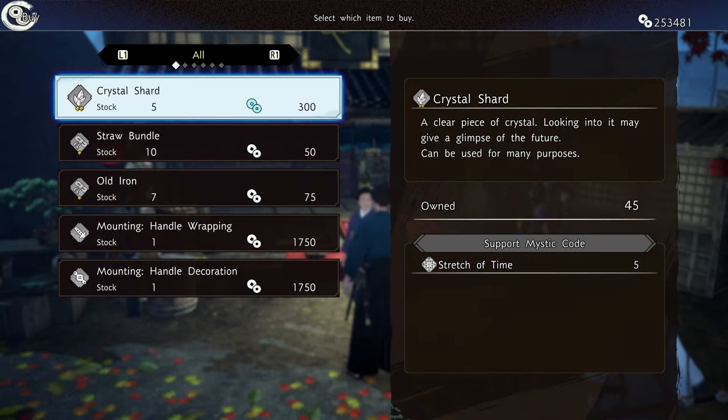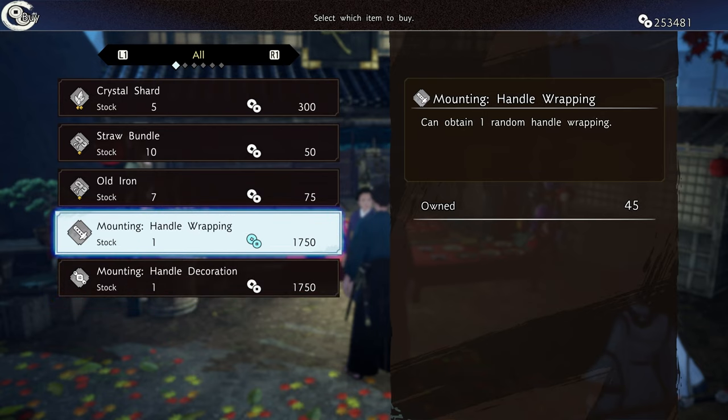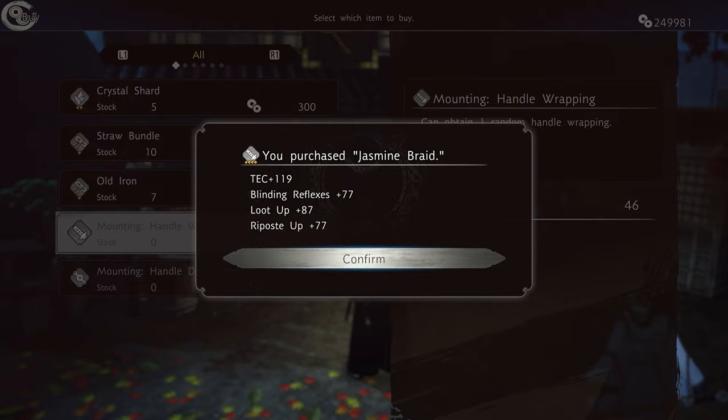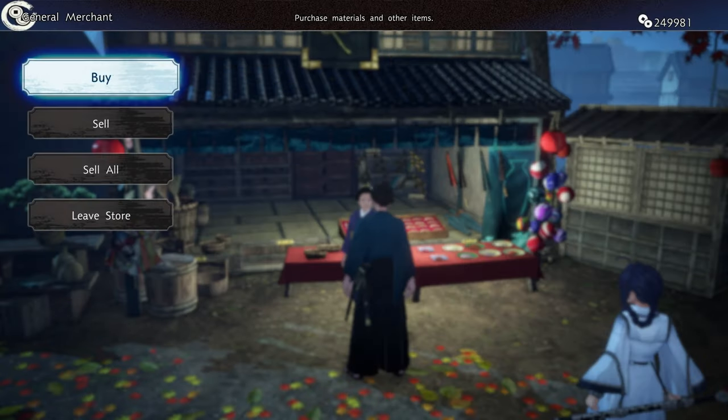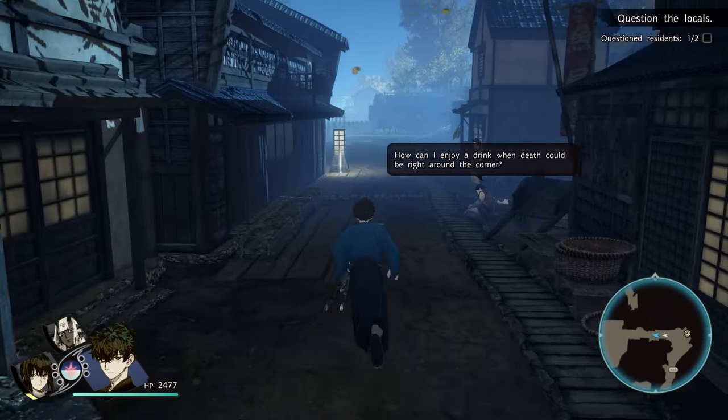What do you have? I don't think we need any of those. Is there a chance to get something good here? 4-star limitless sky. 4-star binding loot riposte up. Okay. Okay, those are decent, but not exactly what I want.